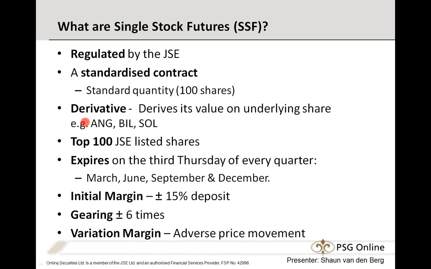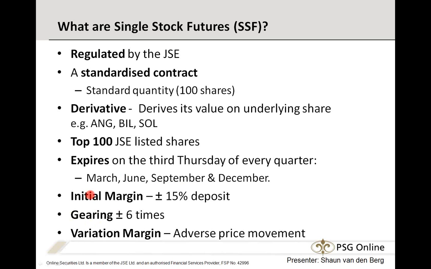As I mentioned just now, it's a derivative. So CFDs and single stock futures are derivatives, deriving value from the underlying share. Remember, we only trade the top 100 companies. The other big difference compared to CFDs is that a future has a life. So in other words, they expire. We talk about the third Thursday of every quarter, when the futures expire. So last week we had the futures close out for June. We just roll over now into September contracts. But you must understand that there are 4 quarters: March, June, September, and December. Those are the 4 contracts you can trade a year. So at the moment we are trading September contracts.